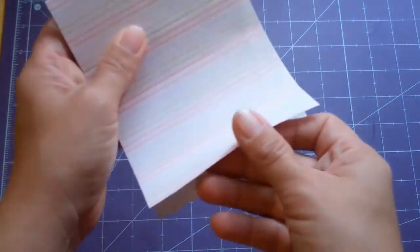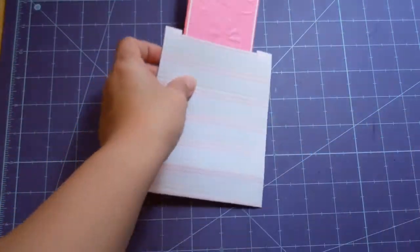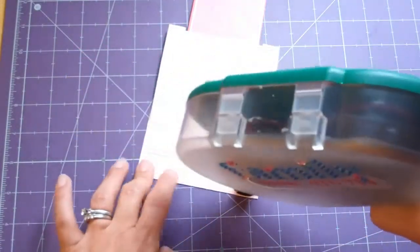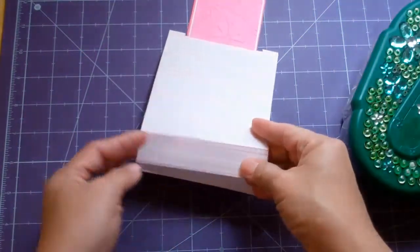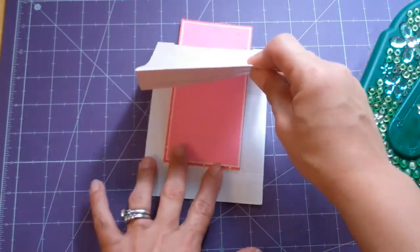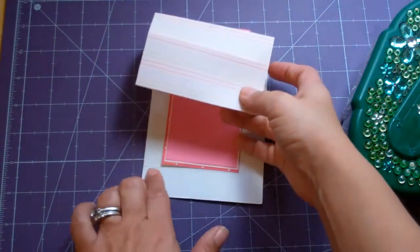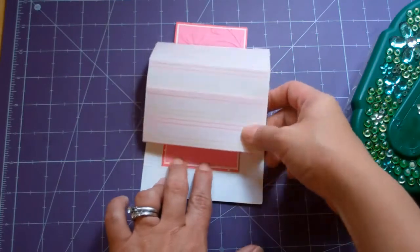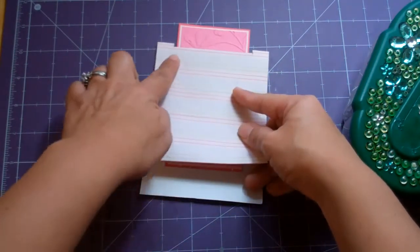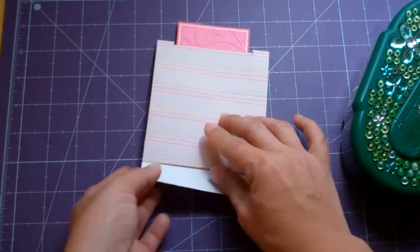Okay, and you see this flap and this flap at the bottom? That's where your adhesive goes. So I'm just going to do this, put my adhesive, my ATG 714, and you bring this down and you want to just kind of line it up to where that score line is on the other side of this flap. Just line it up there. It's not centered. I'm looking at it up here and making sure it's centered. And then just press it down.